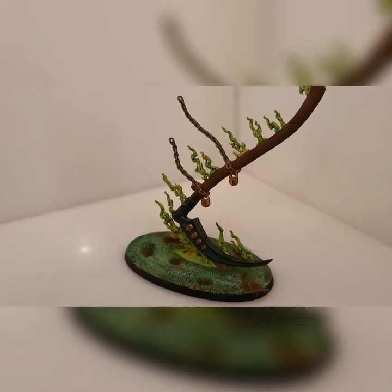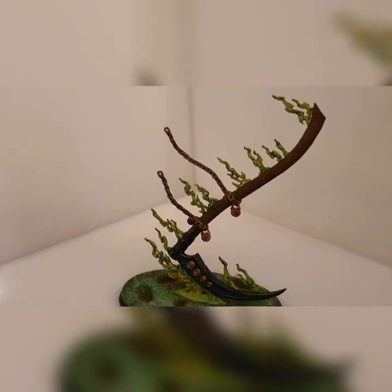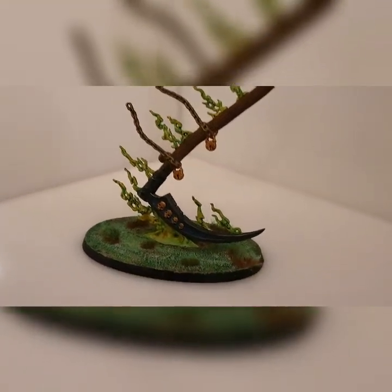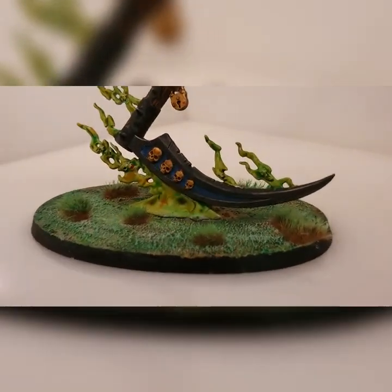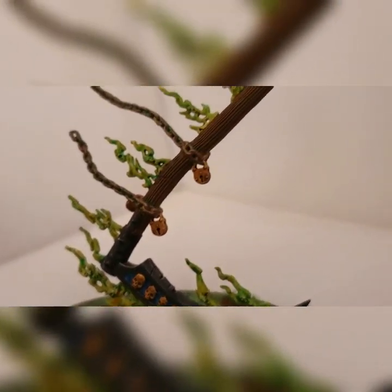So this was really fun to paint. I did like painting this one because it was extremely simple. So, I mean, you can paint however you want. People have their own styles. Some prefer the bluey colour, red. But I prefer the green flame, if you want me to be completely honest.